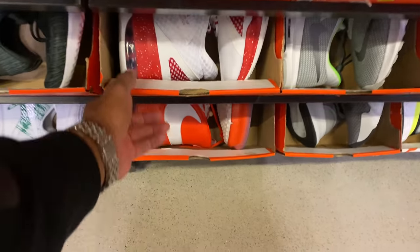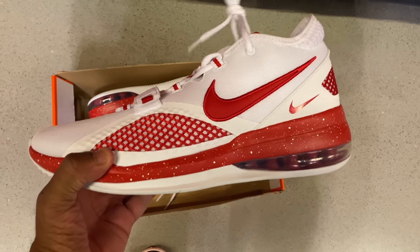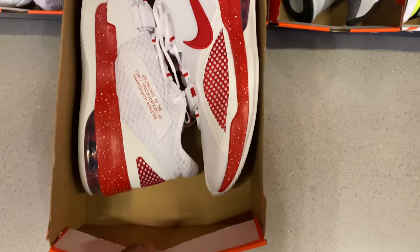These candy cane joints are dope. Size 13 for $60 — I mess with them heavy. I like those. Right now I'm at The Loop Nike clearance store. I was here not too long ago trying to find leftover pairs. The store is still open — I don't know if I Googled wrong or my clock is off since it auto-updates for daylight saving. When I'm early, I'm late. When I think I'm late, I'm too early. Let's see if I can luck up and find something I'd actually want to purchase.